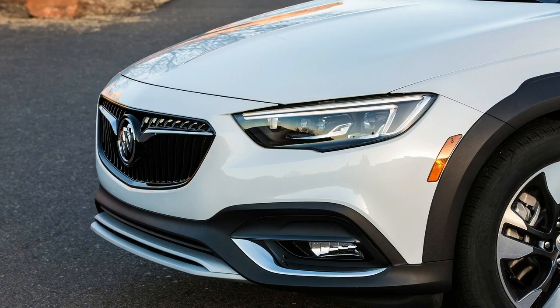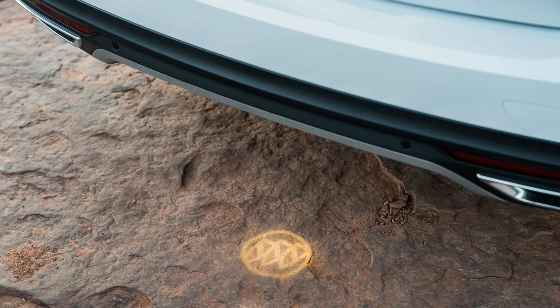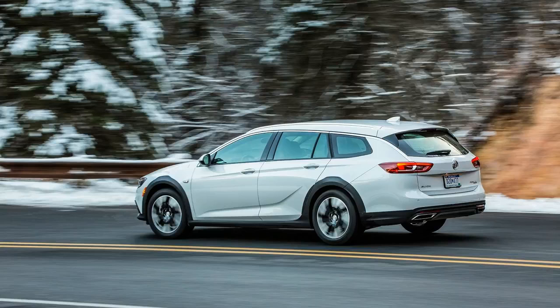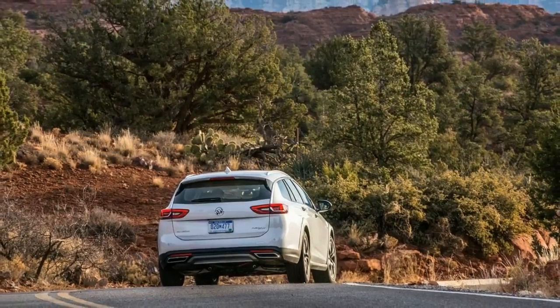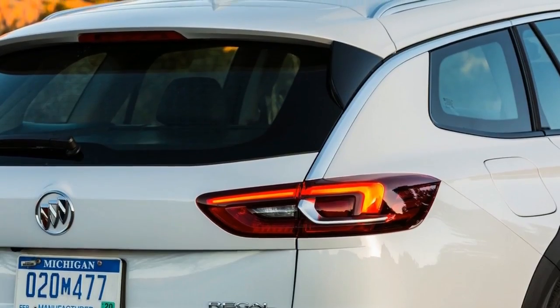The wagon's cargo hold is where the TourX best acquits itself. Cargo space is distributed differently than in an Outback, with 33 cubic feet behind the rear seats — 3 cubic feet fewer than the Subaru — or 74 cubic feet with those seats folded, 1 cubic foot more than the Outback. The folding seats, split 60-40 in the Base and Preferred trims but 40-20-40 in the Essence, lay almost perfectly flat, making it easier to load large items. For the mountain bike or kayaking crowd that doesn't need the Outback's ground clearance, the low height of a roof-mounted rack is as much a selling point as the TourX's available hands-free power liftgate. For those who want a bigger wagon rather than a crossover to transport life's desires or detritus, the TourX is a welcome option.